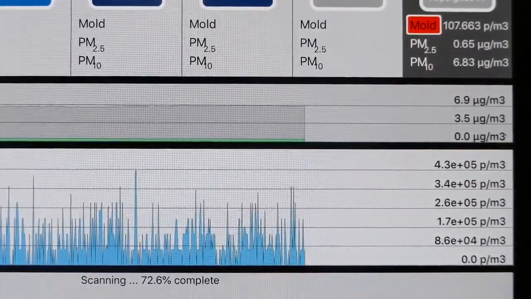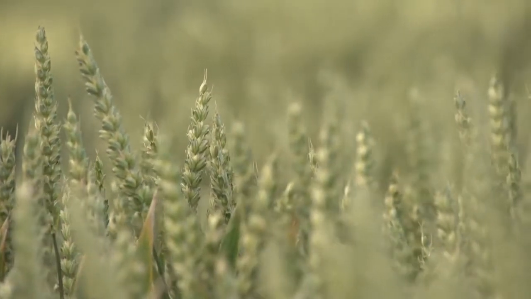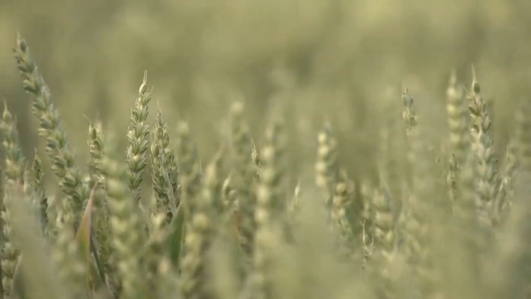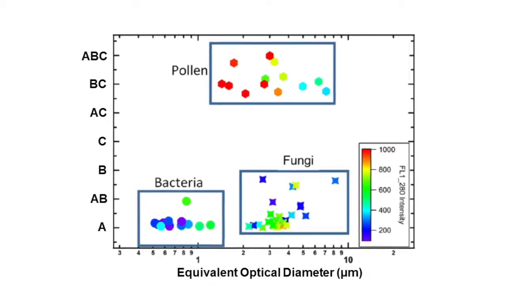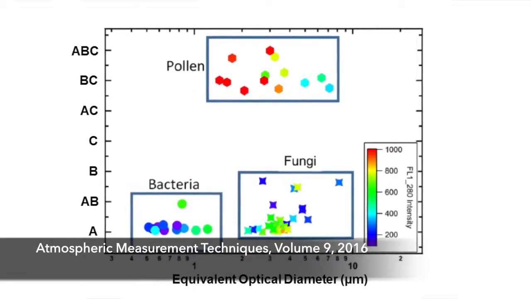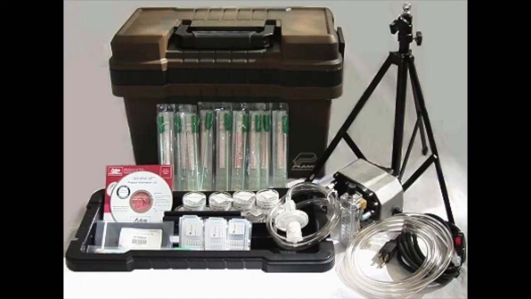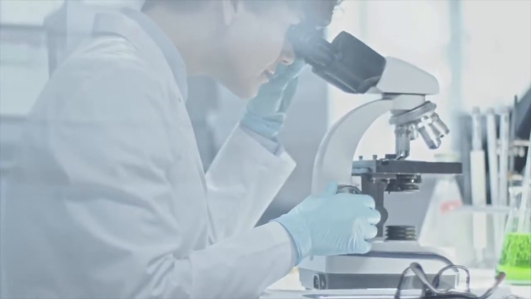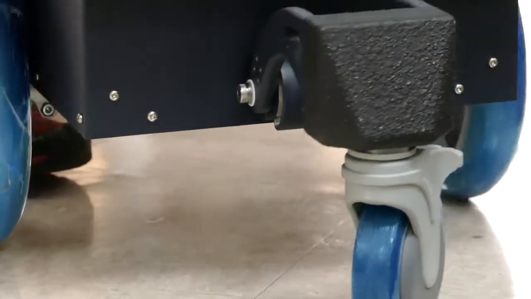biological particles from not. Nobody knows the inventory of airborne microbes in the world, and this allows us to count, size, and at least identify to a coarse level bacteria, pollen, and fungi in near real time. Whereas with static or conventional sampling methods, you have to take it down, send it into a lab, compare it to much smaller numbers, whereas this is comparable to a larger database. This is movable in time and space.